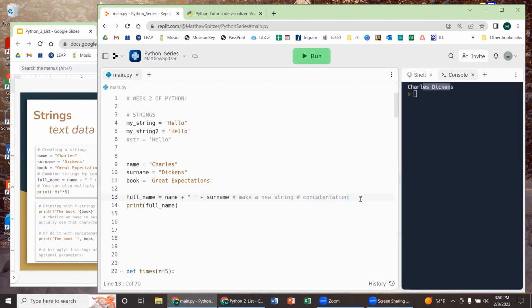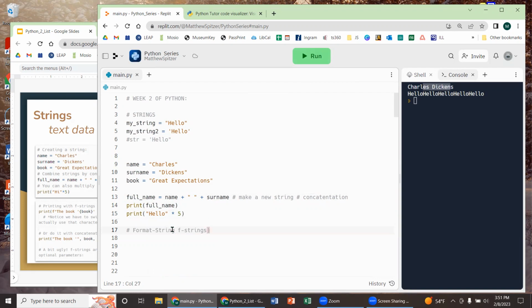What we can also do, though, is something like this, just to know if you need it. We can multiply, and all that does is repeat the string 5 times. So we can use the multiplication symbol, though again, it's not quite math multiplication. So that's possible.